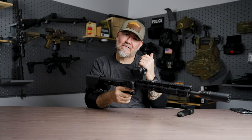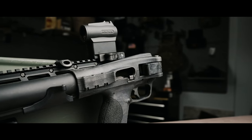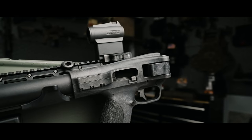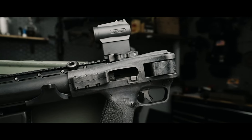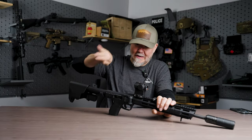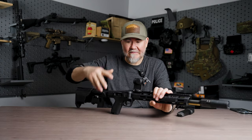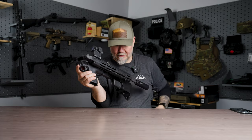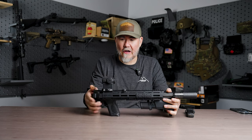That's the charging handle. What this is is a modern take on the Caltech — I can't remember if it was a P2000 — that was a folding gun. But the option for any type of accessories was pretty much gone because it folded like an alligator mouth and opened backwards. This one opens sideways. One of the benefits of this system is that once you close it, all of your accessories can stay on the weapon.